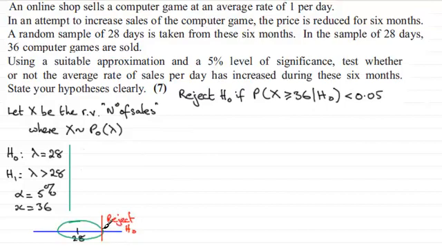So we need to work out what the probability is: the probability of X being greater than or equal to 36. This would be the same as working out 1 minus the probability of X being less than or equal to 35. But for a Poisson distribution like this, it's going to be a bit awkward because of the huge number here. That's why we're being asked to use a suitable approximation. You should be familiar with this fact: if not, you can check it out on my website.